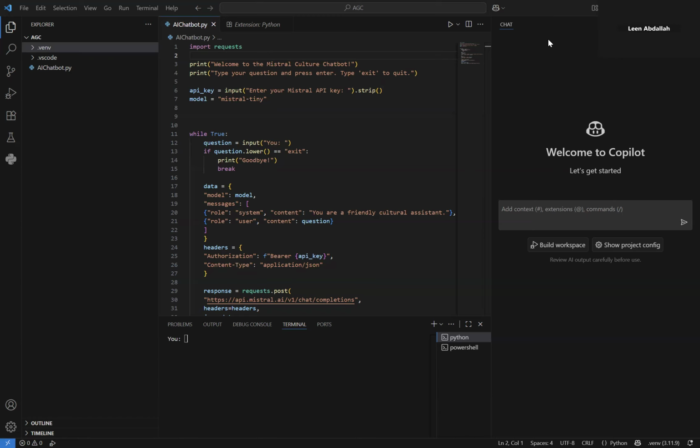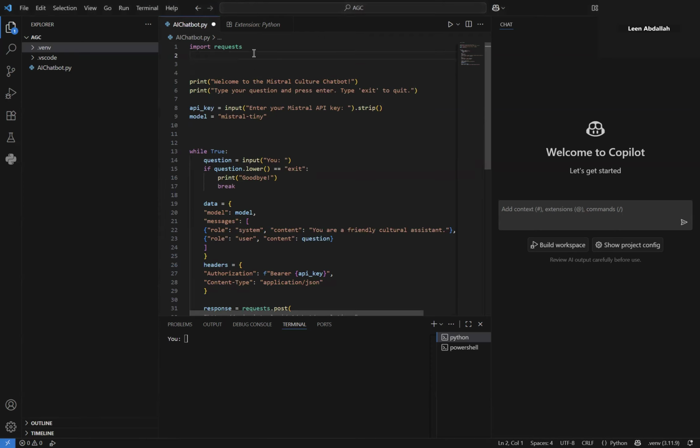So in this session, we're going to learn how to fix this and how to make sure that our chatbot adopts the persona or the behavior that we want it to adopt. So first of all, I'm going to import something else that we're going to use in this code, which is deque.